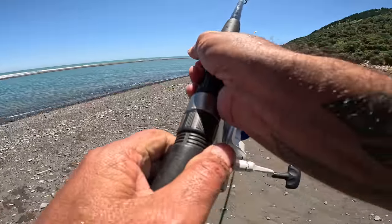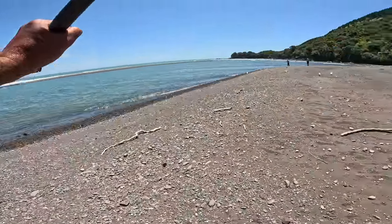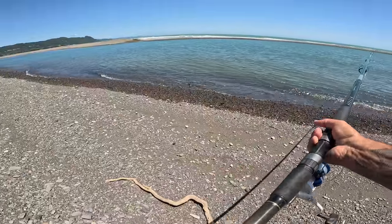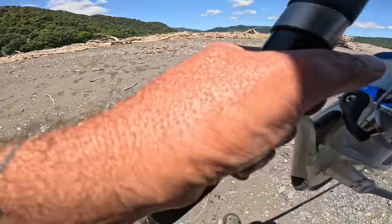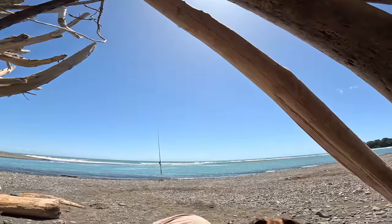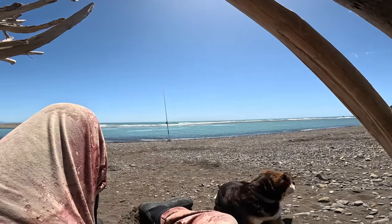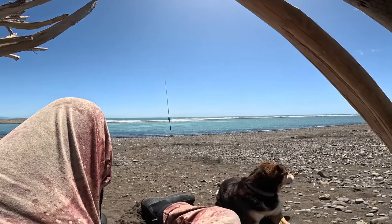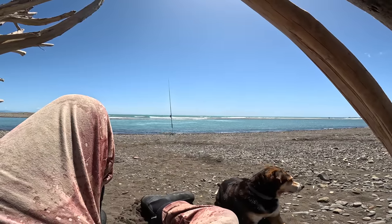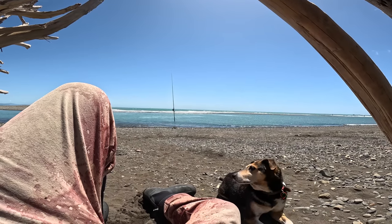So the tide is coming in, it's probably come up about 2 meters along the shore there. Right here, just sitting in the shade because it's freaking hot out there, and the water's coming straight in over there, look, incoming tide, so we're actually in a good spot here. Once the water comes in, we might be able to get the old spinner out and just cast right into that hole out there, the gap.